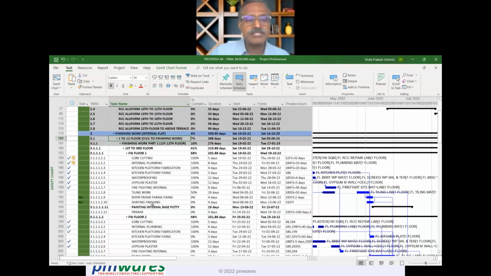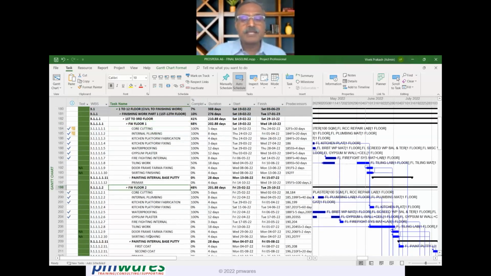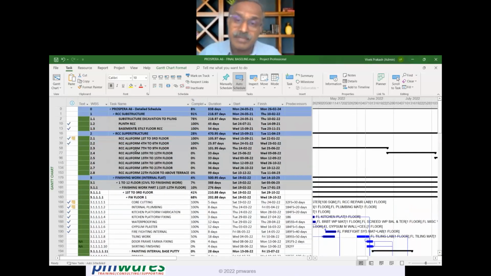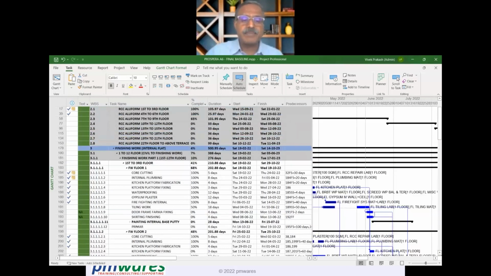Just to open this, this is first to third floor. I have prepared a work breakdown structure for three floors: first to third floor, then floor 1, floor 2, and floor 3. When this is planned, we are considering that the RCC work is already done, so what we are doing is the finishing work. Finishing work means some plumbing work, fabrication, waterproofing, plaster, the finishing plaster, firefighting work, the tiling work, skirting finishing.